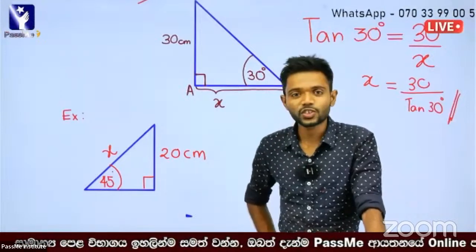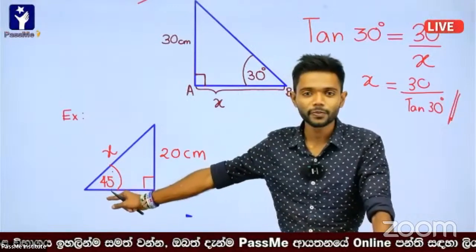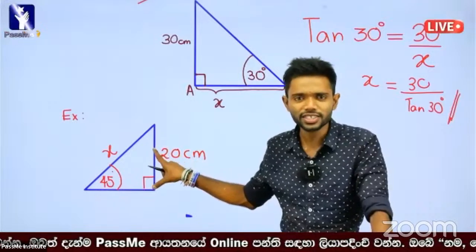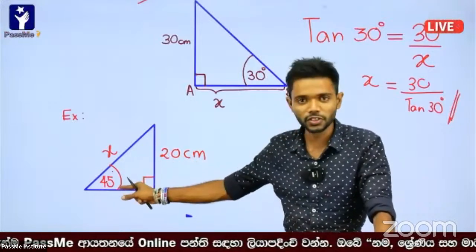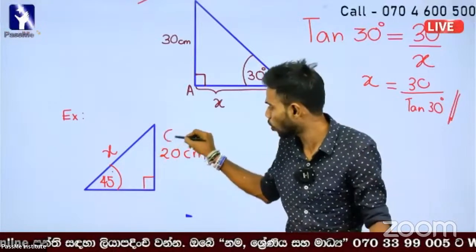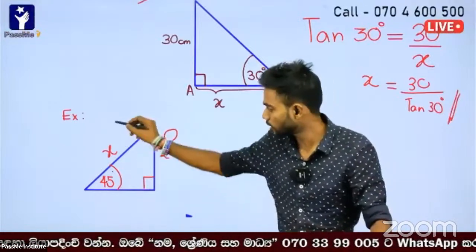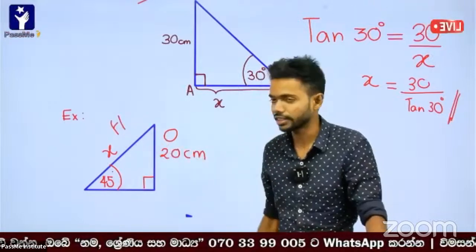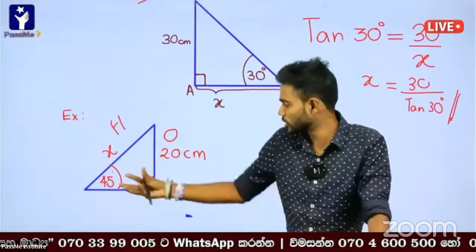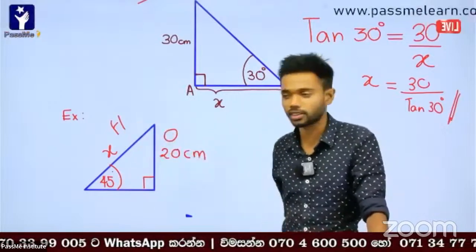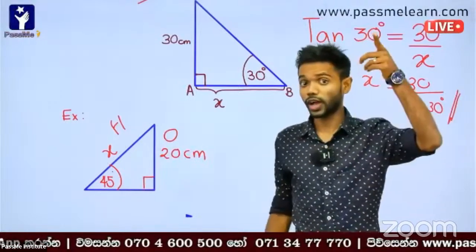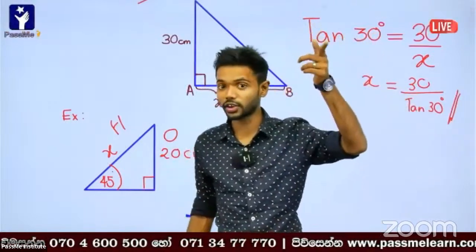With respect to 45, how do you introduce this one? This should be the opposite side. This should be O, and this is exactly H. Even though we don't want to write these things, you must be able to see this is the opposite side, this is the hypotenuse. Now O divided by H means O divided by H, so you have to refer to whatever things I already gave you.